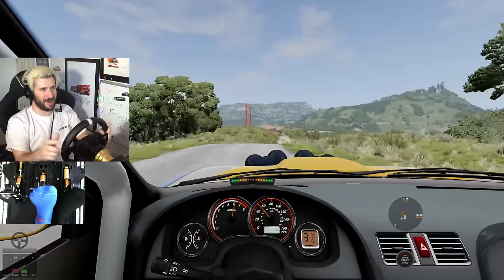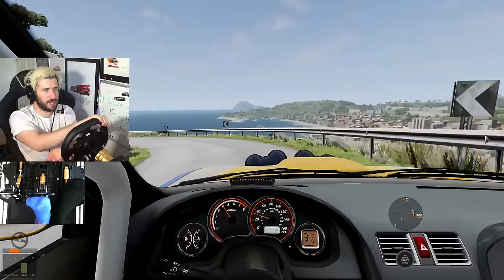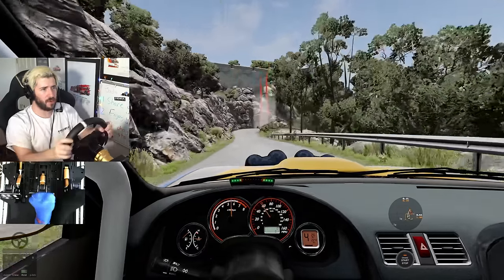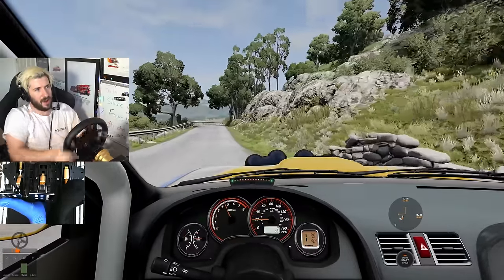But anyway, we are away. And immediately onto a tarmac section. Now we're on the gravel setup car, so it's pretty tall, it's pretty soft. It's not going to do very well on this tarmac section, so really this is just me trying to survive and keep the car in one piece. Using the handbrake nicely there, I'm not hitting anything.